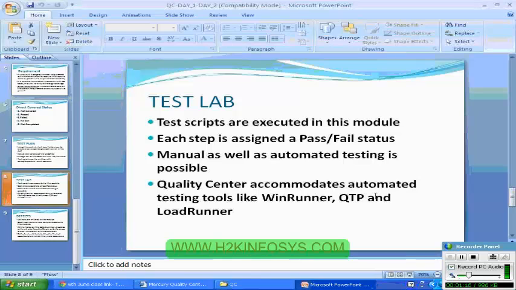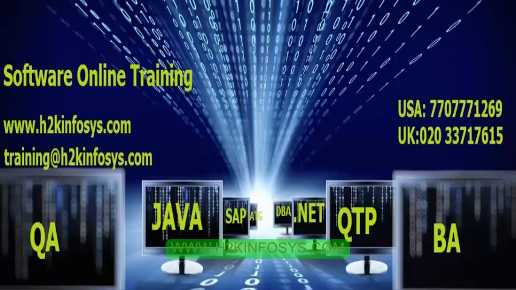Earlier, how we used to do it manually, how we used to execute the test cases in the Excel sheet: read the test steps, go to the application, execute it, and if it works fine, say pass or fail, right? So here we no need to write pass or fail based on our steps; the system itself, the QC itself, says pass or fail. Other than that, we have some other statuses also, like not completed or no run. I will explain in detail what those are while explaining the test execution.